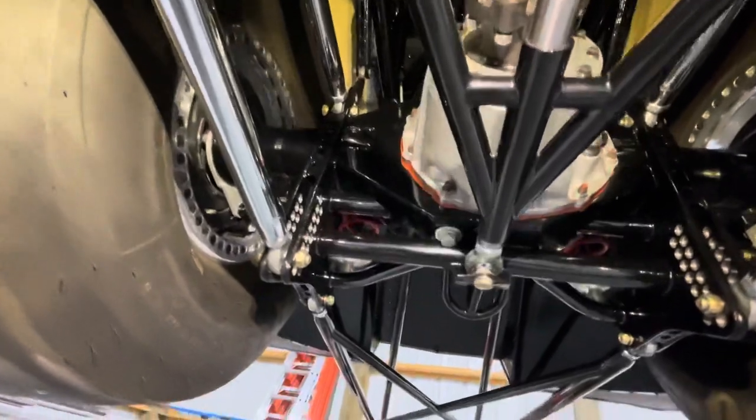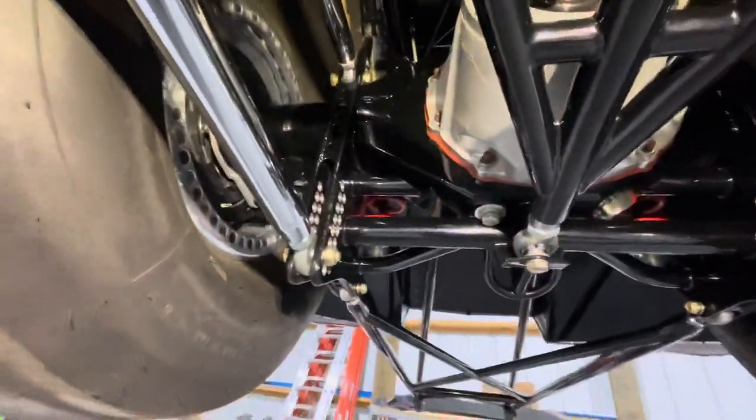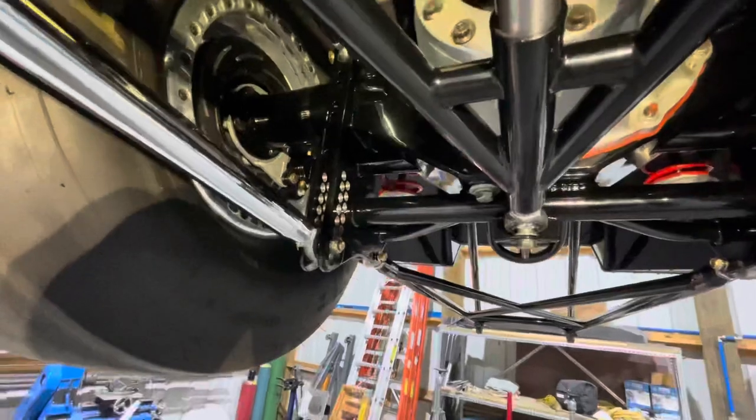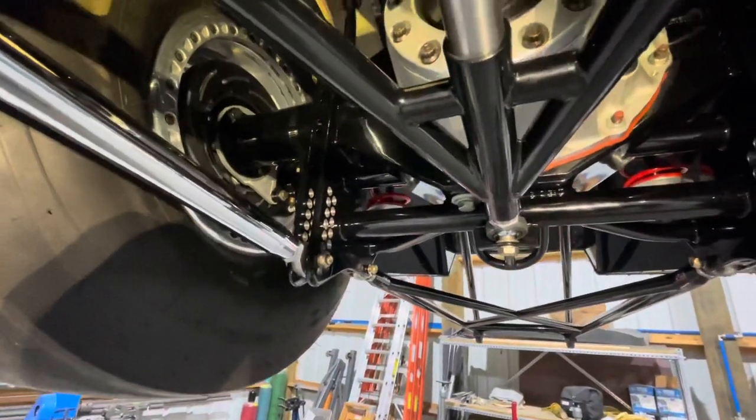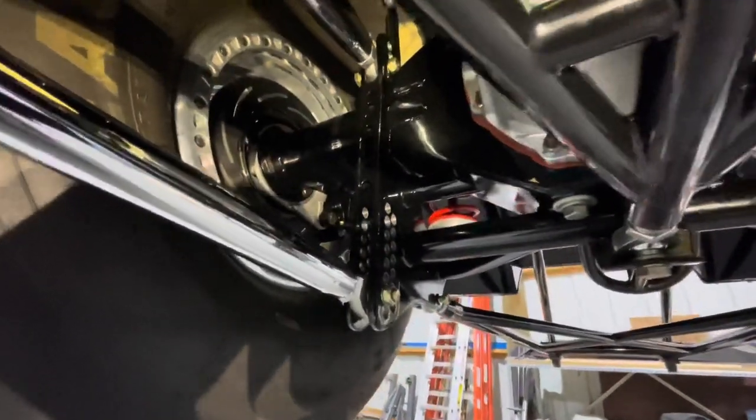See the anti-roll bar up there. See the pictures that go with the build thread for a lot of this stuff. The housing brackets are the Rick Jones ProMod brackets. They're the long style. Down here, all of those, after they were welded, those holes are reamed to size. Same thing on the chassis brackets.